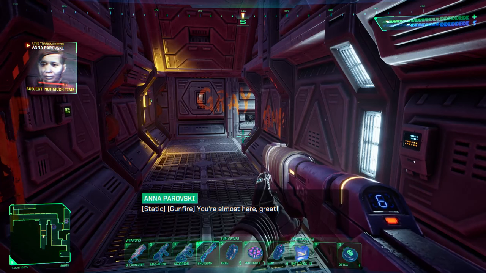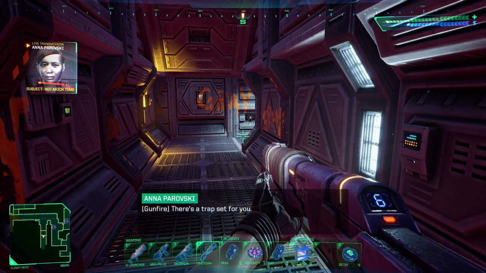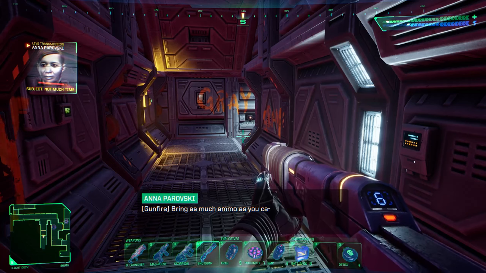We're almost here. Great. SHODAN found us and is pressing hard to get in here. There's a trap set for you. Bring as much ammo as you can.